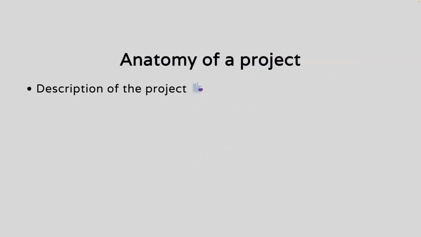Okay, so the way that I like to start thinking about doing a collaborative project is first, what goes into a project? So it's got different pieces. First, we want to have some kind of documented description of the project. We want to have some code, probably, maybe some data.